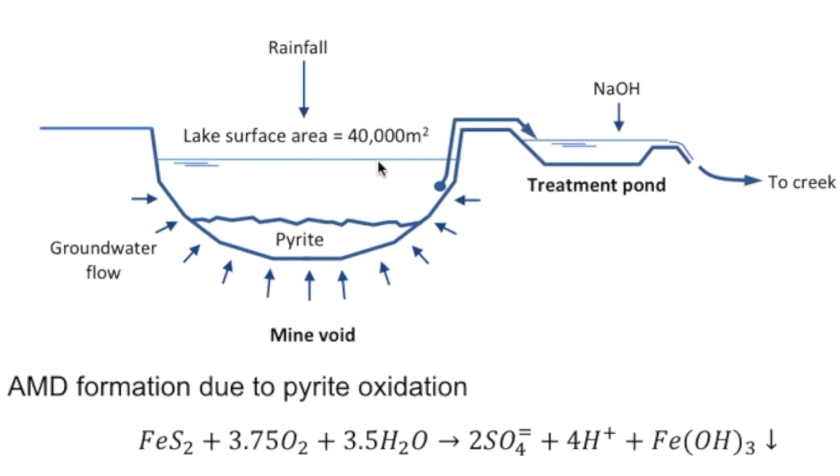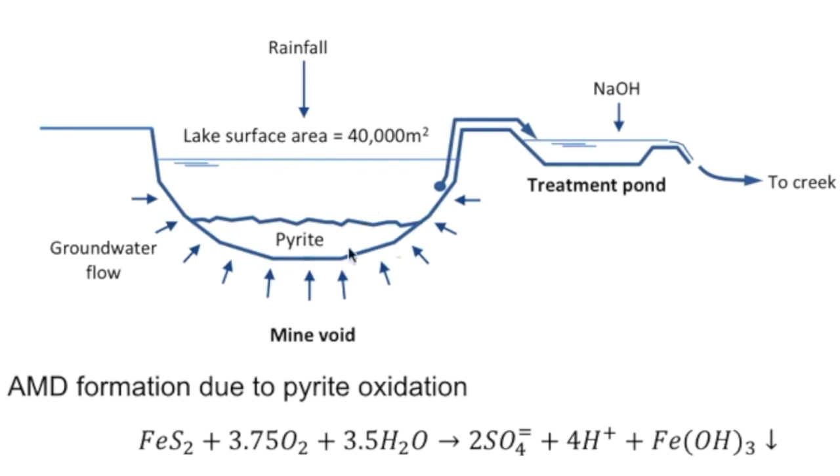And what is this for? Well, water will be like a barrier for oxygen to be directly transferred and be in contact with pyrite, to avoid this reaction occurring. But of course, we know that oxygen can be transferred into the water, and the velocity at which the oxygen is transferred into the water will control the rate of pyrite oxidation.